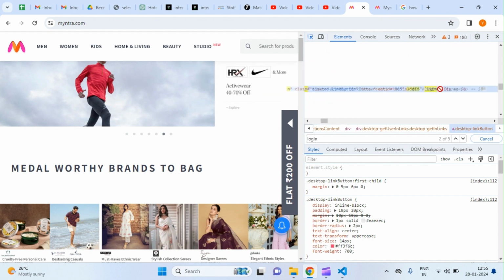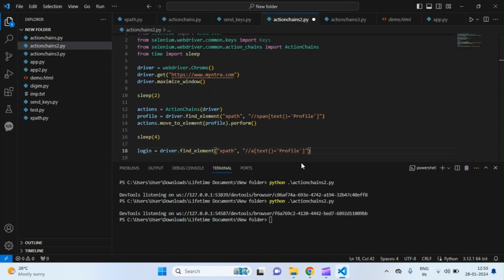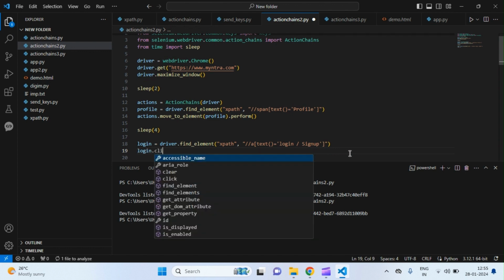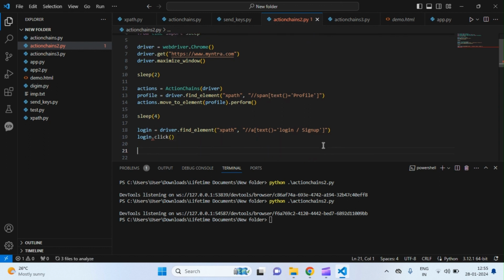The text is login slash sign up. After that, we are going to click on that like this. So let's run this code and check if it's working or not.